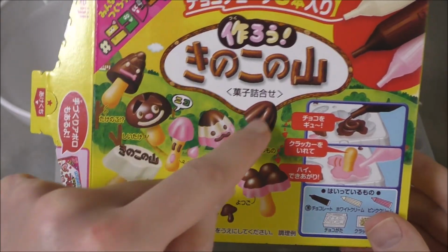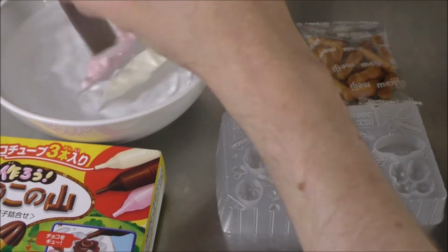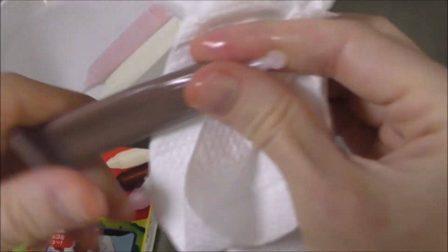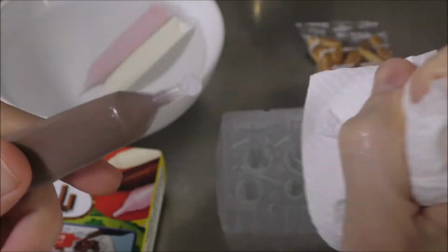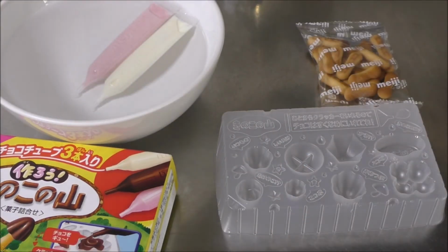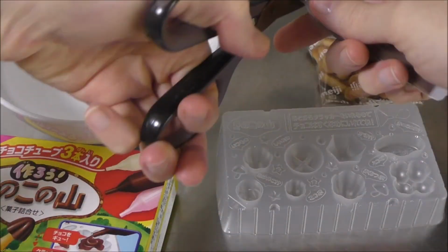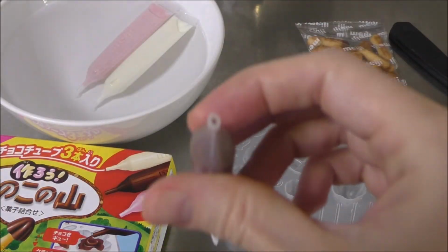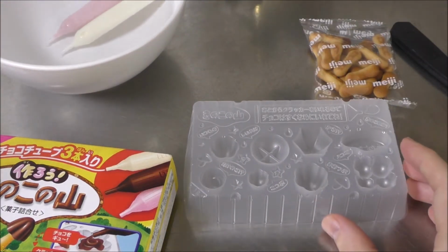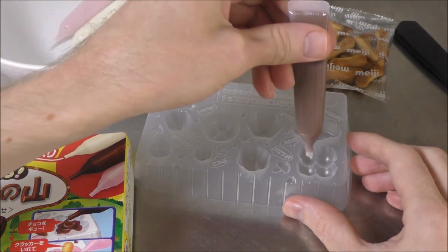So all of these seem to start with the brown chocolate here, so we're going to take that out. I've got some kitchen paper just to dry it off. As I said, you don't want to get any water in your chocolate. And then cut the end off with some scissors. Alright, and now we're going to squirt our chocolate into the mold. So the first one we want is this 4-piece one here in the corner.